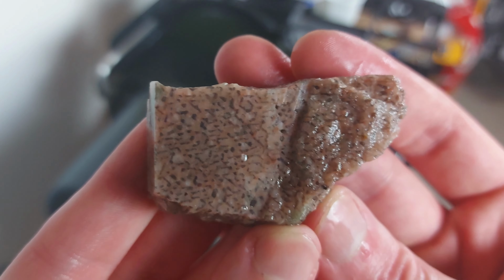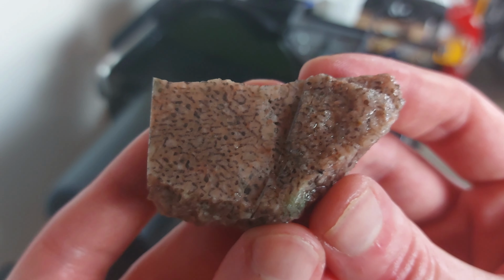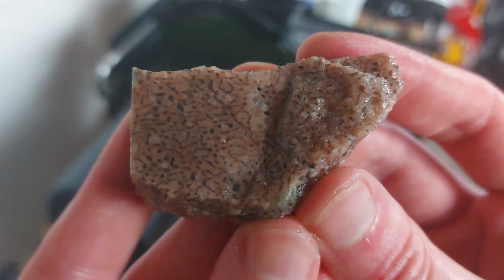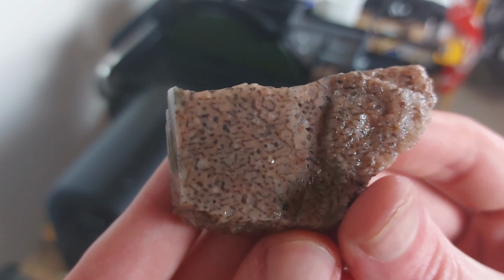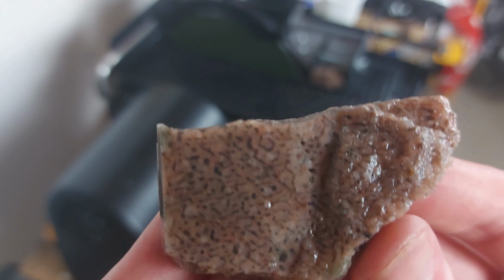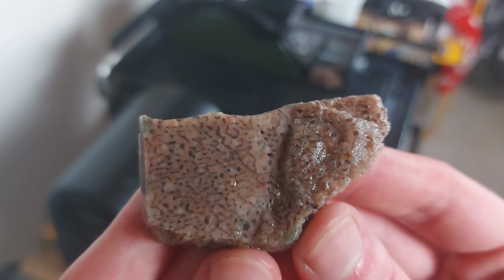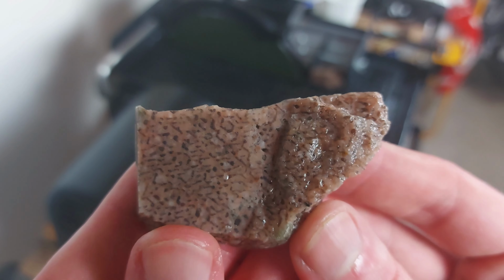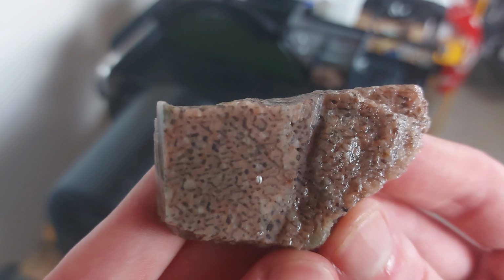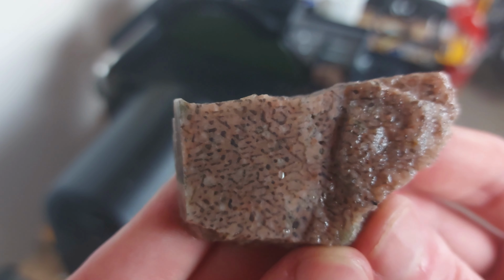So, sometimes you get these hidden faults and cracks in your stuff, and so when you're cutting them, they break on you. And that's exactly what happened with this piece. But you can see here, this is the cuneiform granite or graphic granite, and you can see how it looks like some kind of ancient script or something. It's got some really cool patterns because of how the crystals grew.